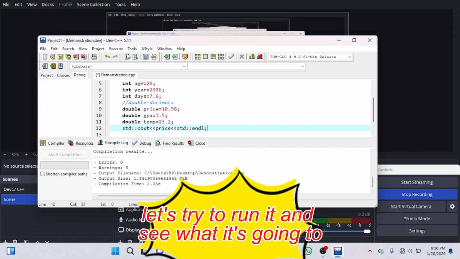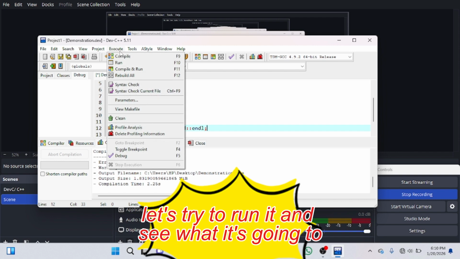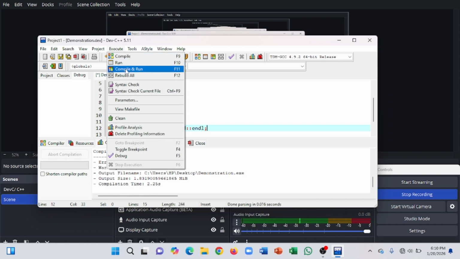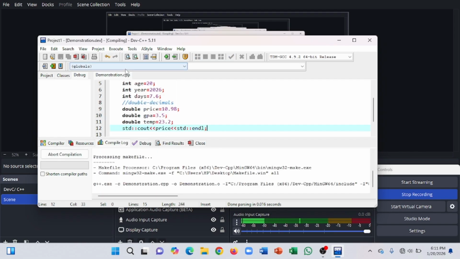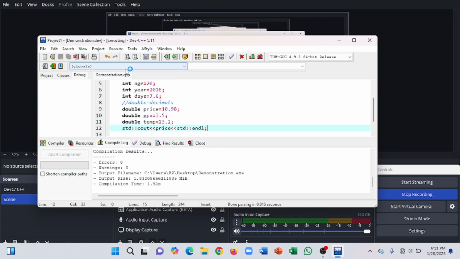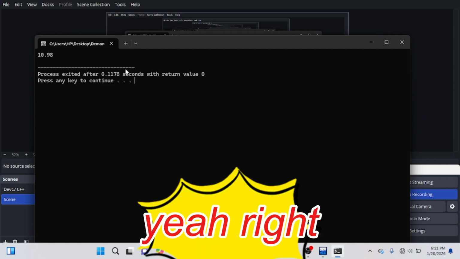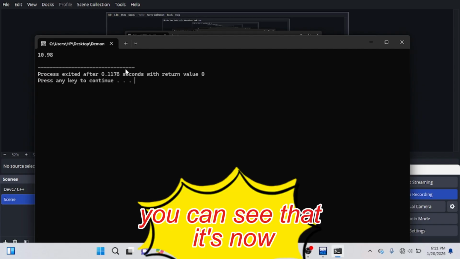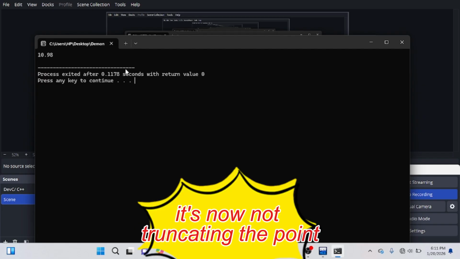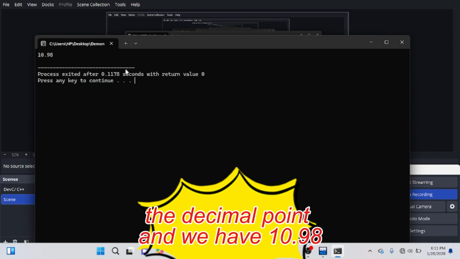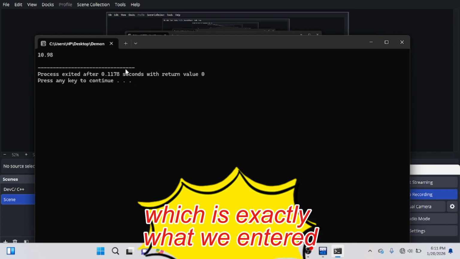Let's try to run it and see what it's going to display. Yeah, you can see that it's now not truncating the decimal point, and we have 10.98, which is exactly what we entered.